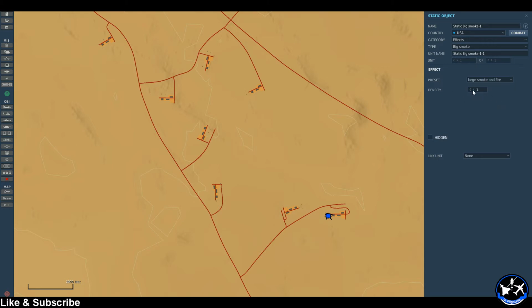Now density only allows you to go to 1, so there's no need for that. And you can hide it if you want, because I suppose you don't really need to see it necessarily on a map, but you can if you want.